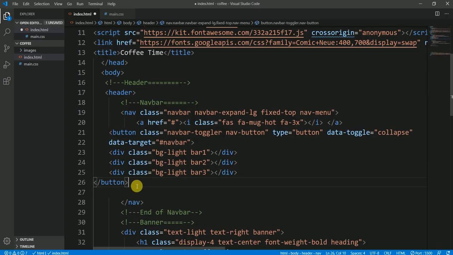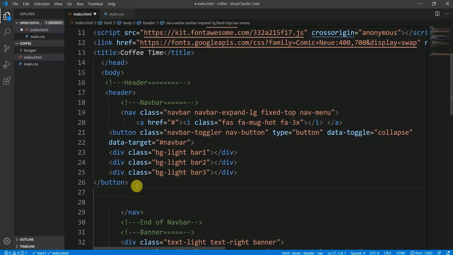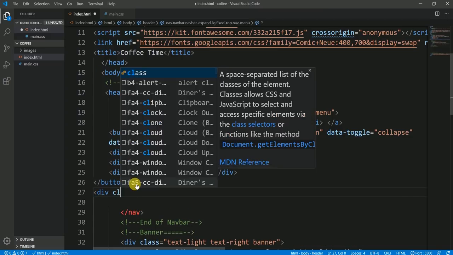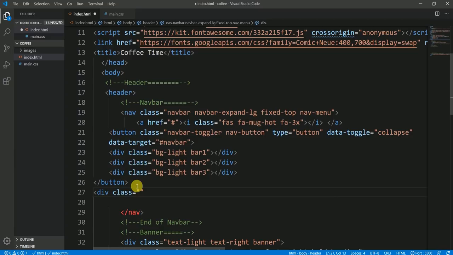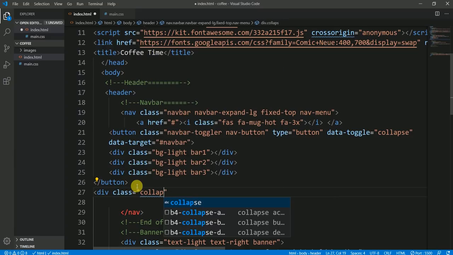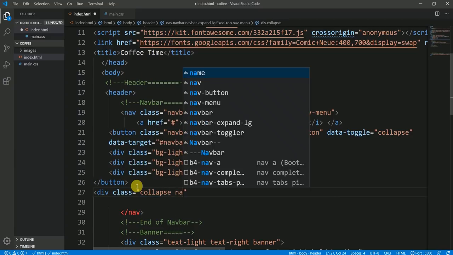And then after this, I want to have a div, assigning it a class, and it's collapse navbar-collapse.